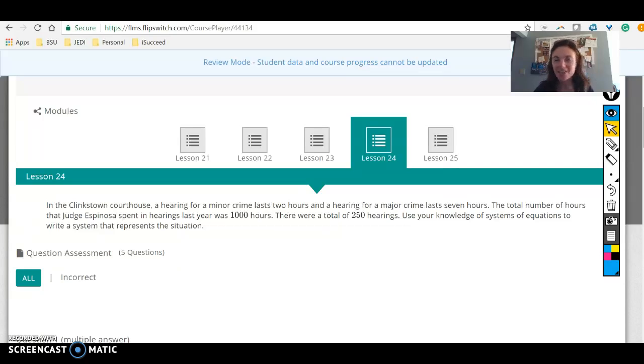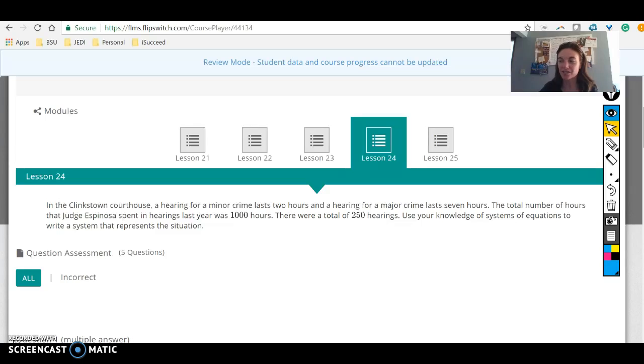We're still talking about solving systems of equations because they're that important. But this time we've already addressed our three methods for solving systems of equations, and we are going to look at a problem that forces us to come up with our two equations, and then we get to decide which method we like the best to go ahead and solve.